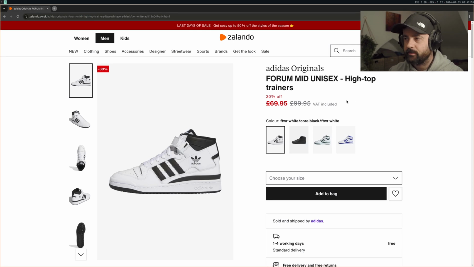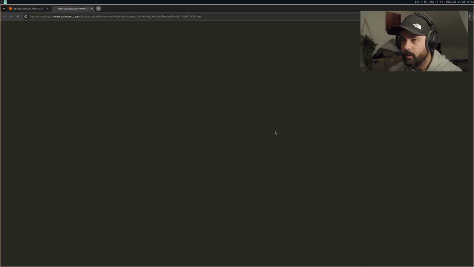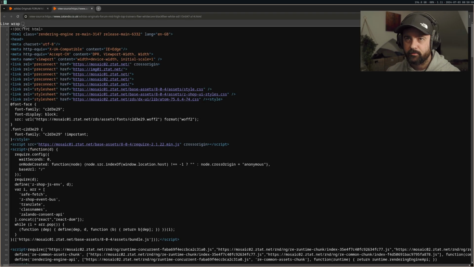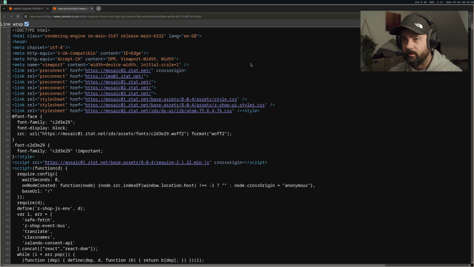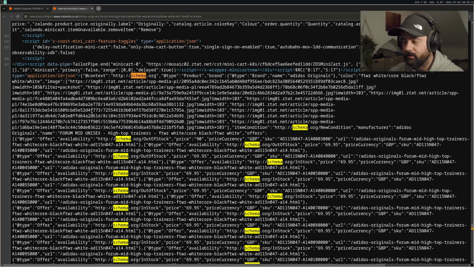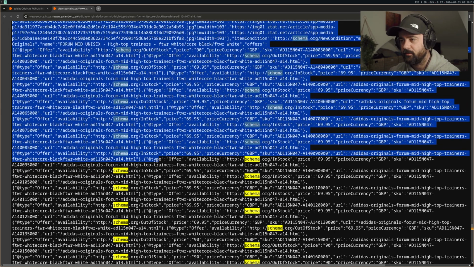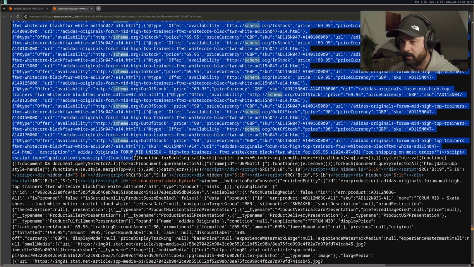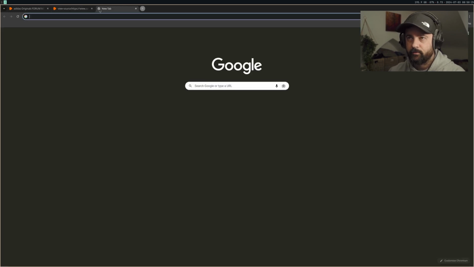Now, let's have a look at the actual website. What I always do when I'm coming to e-com sites, to product sites, first thing I do is come to the product page and view source, not inspect element, view source, because what we're looking for is a schema like this one here. Now, this here is the main product information for everything on this page. This is very important that you always look for this first whenever you're doing any kind of e-commerce product data scraping.